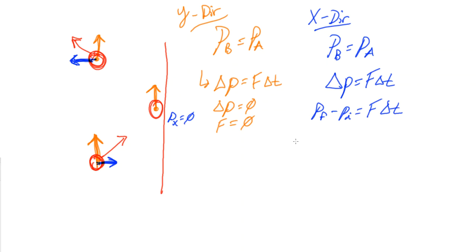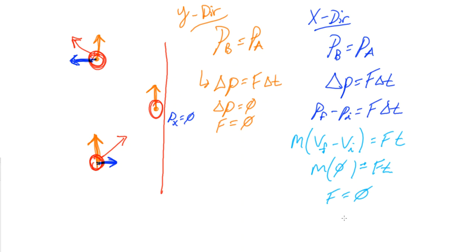So what students might say is, okay, mass is going to stay the same, so it's going to be mass times your change in velocity. We're going to call that velocity final minus velocity initial. And let's say the object was moving at 5 meters a second, so I get 5 minus 5. So mass times 0 equals this. And so my object experienced a force of 0 from the wall.